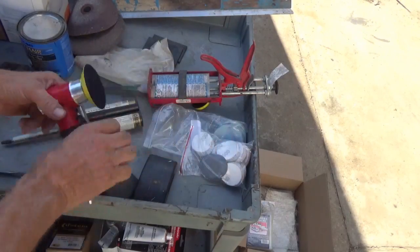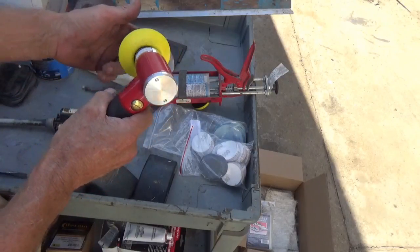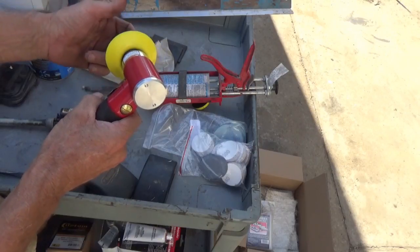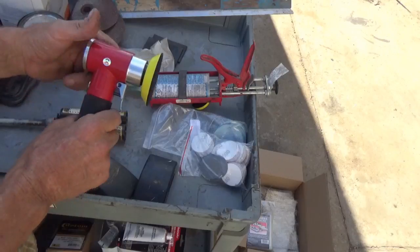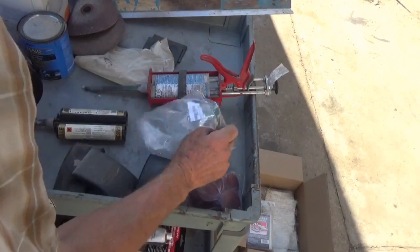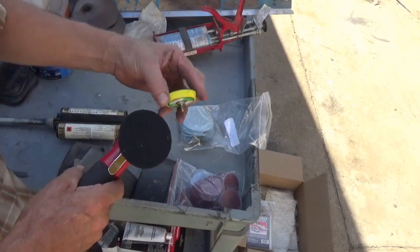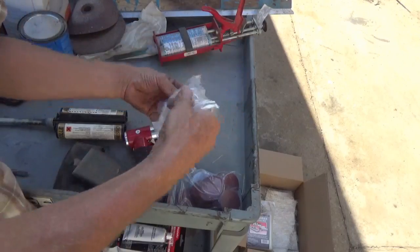This is a new grinder that I have not used yet. This is also a DA. See how it kind of rotates at an oddball? So it does the orbital and that's got the 3-inch foot on it. And there's a 2-inch that goes on there as well. Here it is. And these have the Velcro pads. I had to order. All this stuff is new.